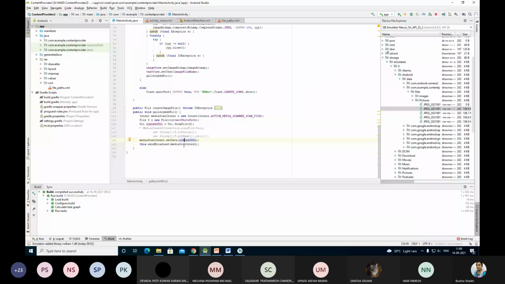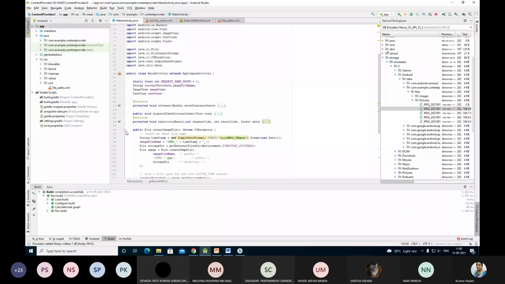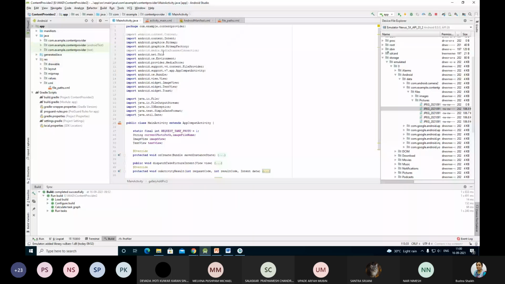I hope I haven't missed out anything which is required for this entire project to work. And if at all I have missed anything, those are nothing but the imports. You can look at the various imports and analyze for yourself for what purpose they might have been used. Somewhere, as I told, we have done some pre-processing, so we needed to convert it into output stream.